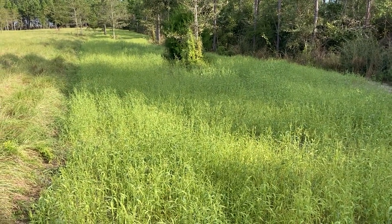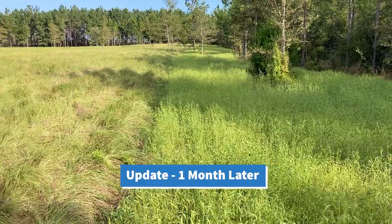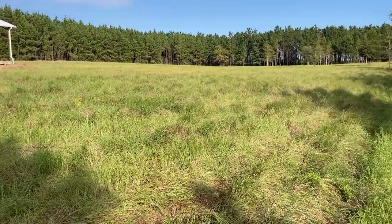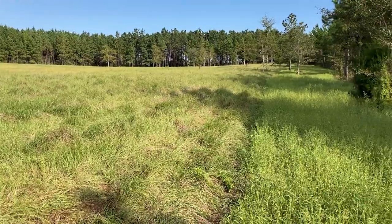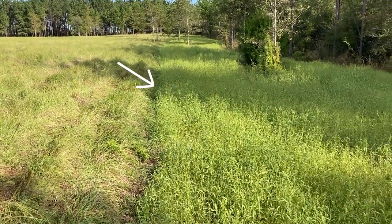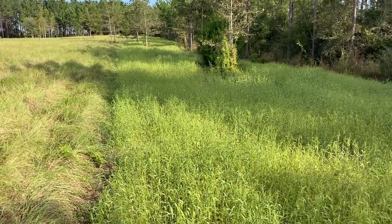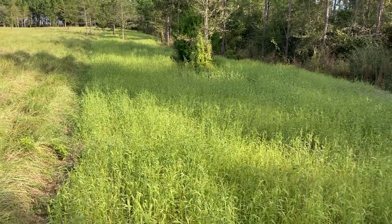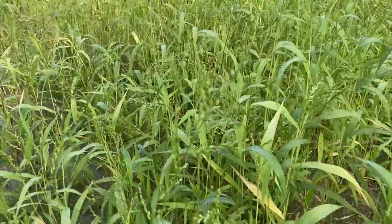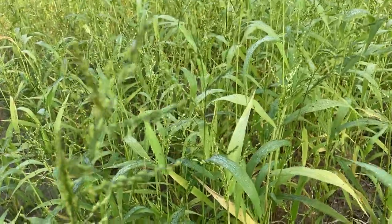You just watched me plant this last little piece of our pasture. As a reminder, there's the five or six acres of pasture, and here's the line right here where the pasture stopped and I had a food plot - but now this is all converted to pasture. This is the brown top millet. I'll come in closer and you'll see the tremendous amount of seeds on the seed head.